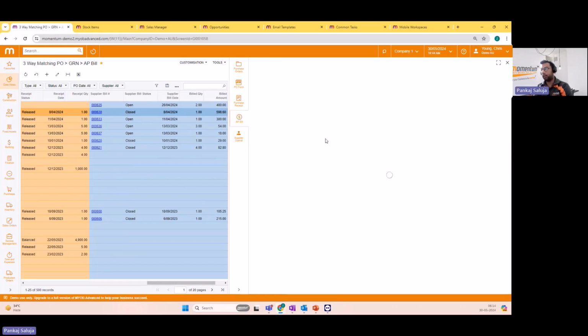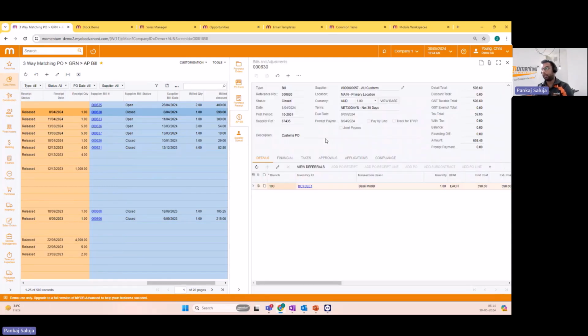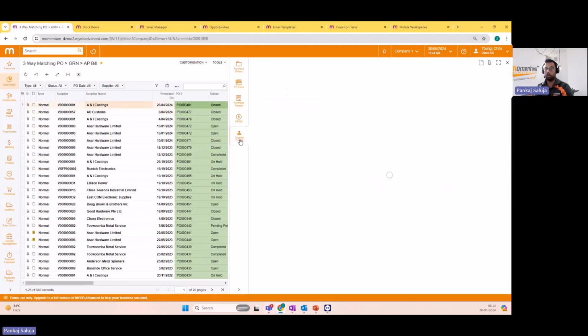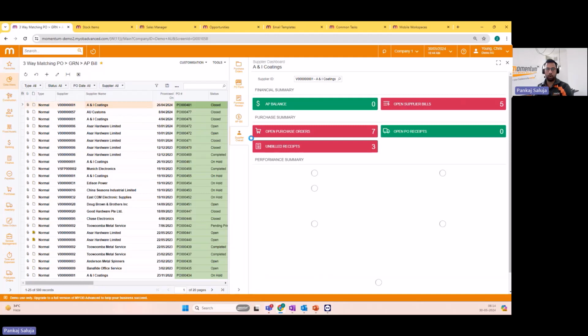So the overall idea of having these side panels enhancement is for me to be on one screen and get the information, whatever I want against those records. I can easily go to multiple screens, open those screens in multiple tabs, but I'm lazy doing that. So I want to have one screen where I can see most of my information available. Now we can set dashboards as well on the side panel, which means if I were to look for this supplier, AI Coatings or SAR Hardware or any of one of them, I just highlight the suppliers and then click on supplier overall dashboard. That gives me the overall picture of what the suppliers and we are doing business.